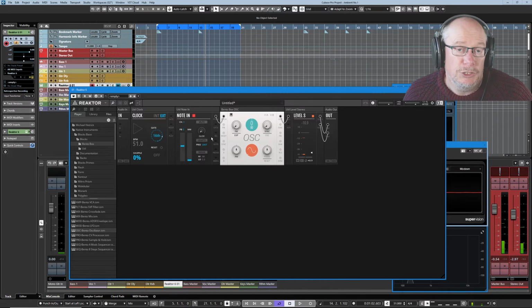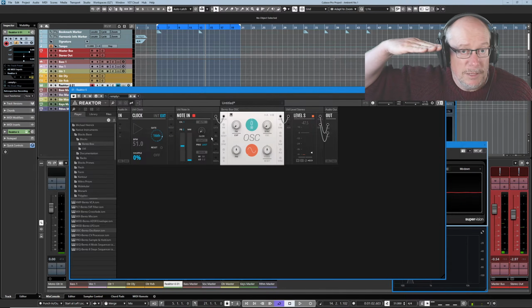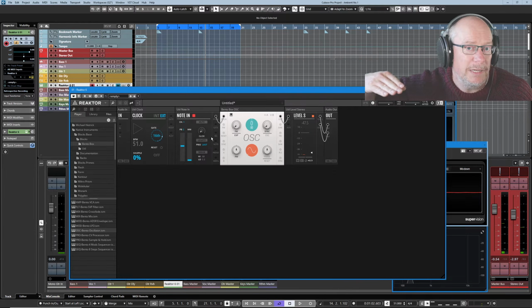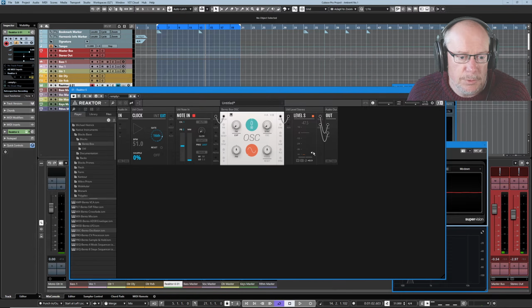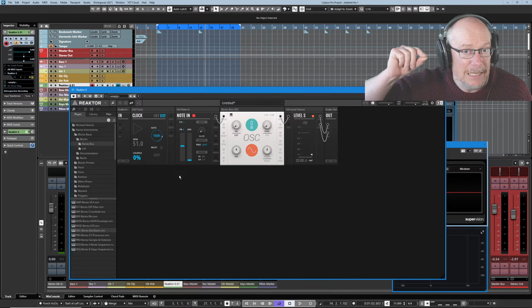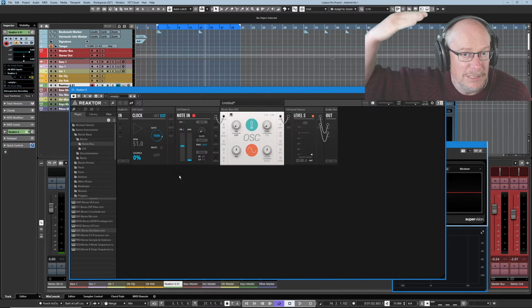So the keyboard generates a control voltage signal, basically a signal somewhere between 0 and 1. Basically all of the signals that we're going to be dealing with in this modular environment are going to range from -1 to +1. What that number means is going to depend entirely on what it's going into and where it's coming out from. But as far as this note-in module is concerned, it basically splits your keyboard up into lots of very slightly ascending values going from 0 to 1.